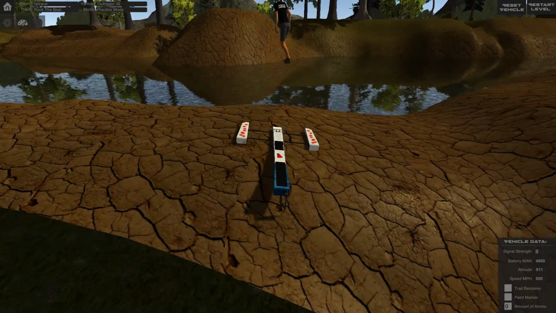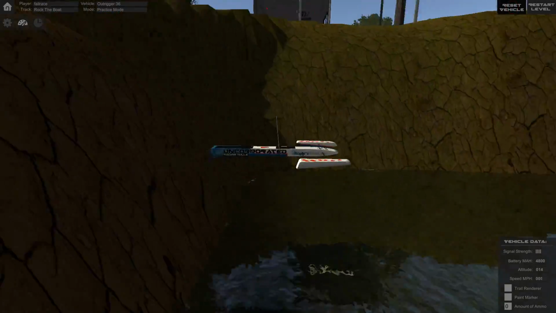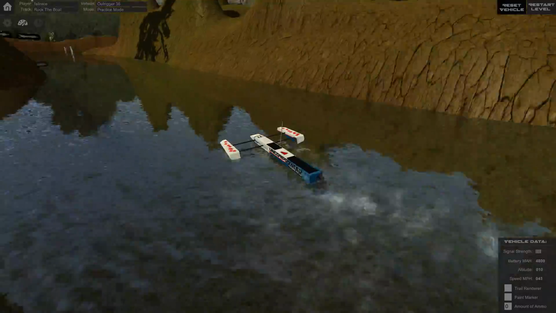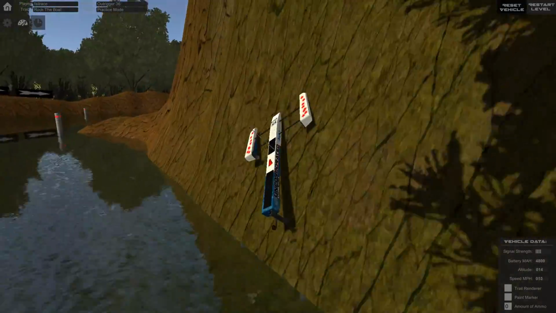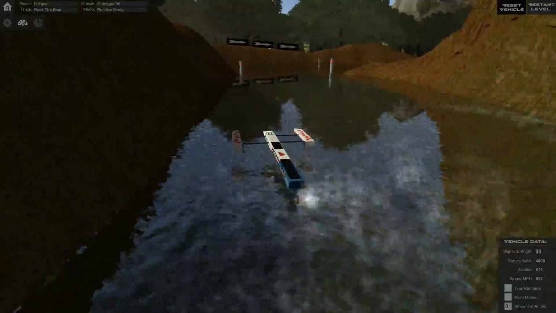No, that's not really put me back in the water. Can we reset me in the water? No, we'll have to just reset vehicle fully. There we go. Woo. Yeah. Speed of this thing. We're going rock climbing on a boat. That's not really quite how things are supposed to work.